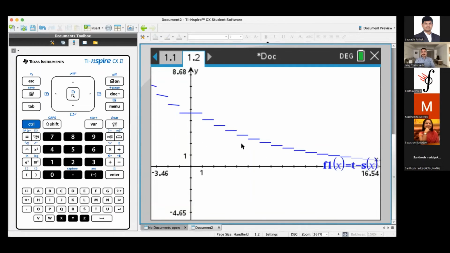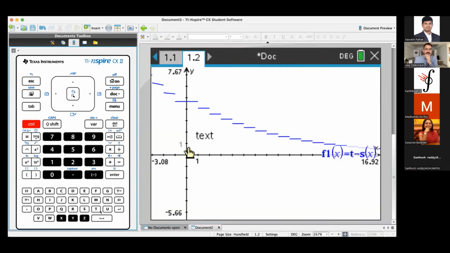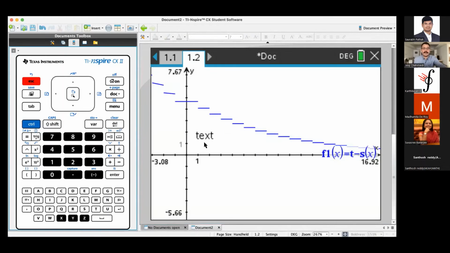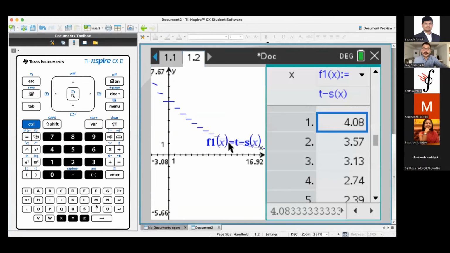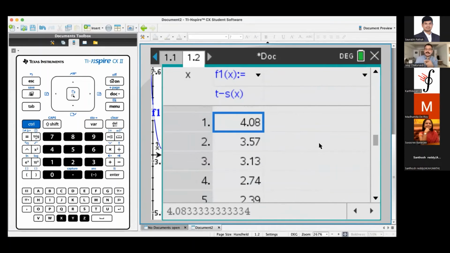So the best way to do this is with the help of the intersection point. Otherwise, what we are looking for is this difference to be less than 0.001. So just get the table. Control T will open a list here. In this list, you can see these are the values of T minus Sx.